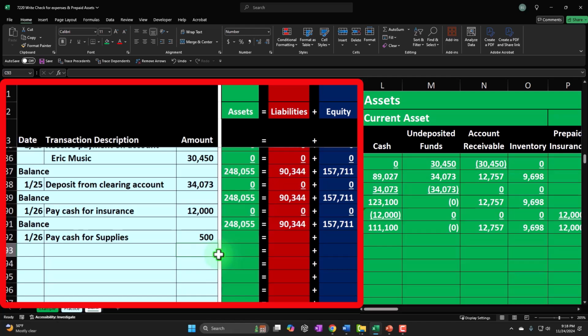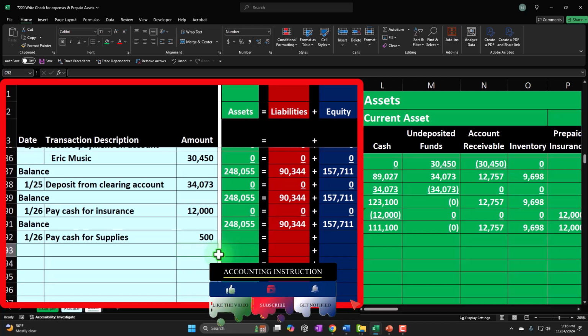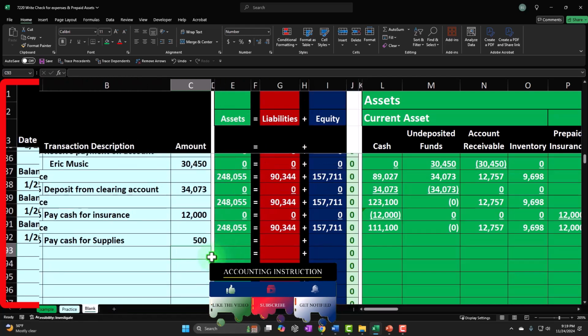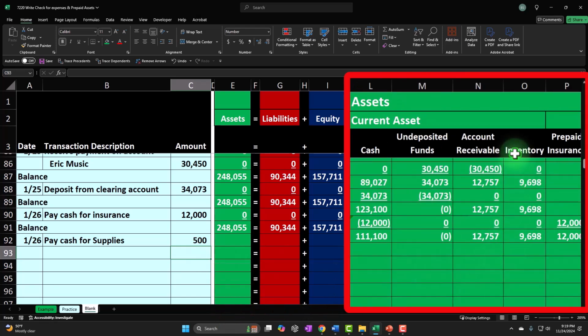All right, now with supplies, we have a similar kind of situation because different companies will deal with supplies differently, meaning if your supplies are really important and you want to track them somewhat like inventory, then you might have to put them on the books like inventory, using a flow assumption, for example, with medical supplies. If you have drugs, you have to track them because people might try to break in and steal them. So they're going to be important. That means you have to put them on the books as an asset, kind of like inventory, and then use a flow assumption to make sure that you're properly managing the supplies.